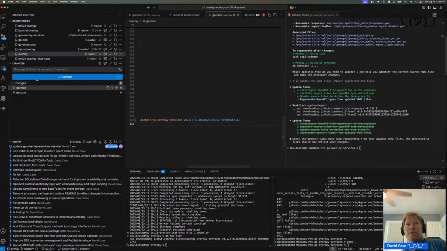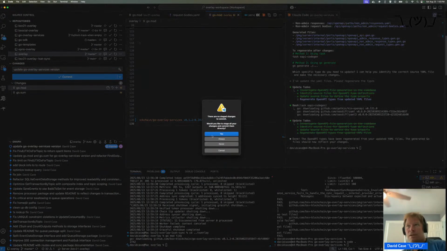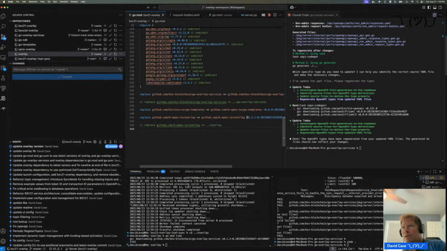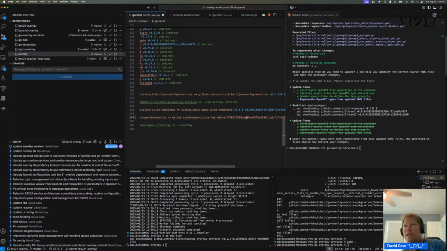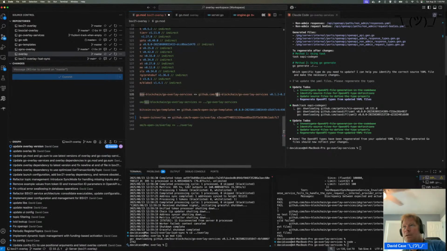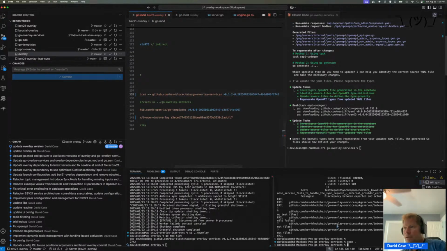Okay, that's good. Update go overlay services version. Copy this commit ID. I'm gonna go over here. Overlay gets that one. I need to copy this one. I need to go mod tidy over here.